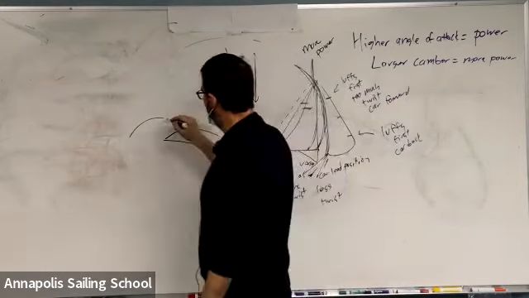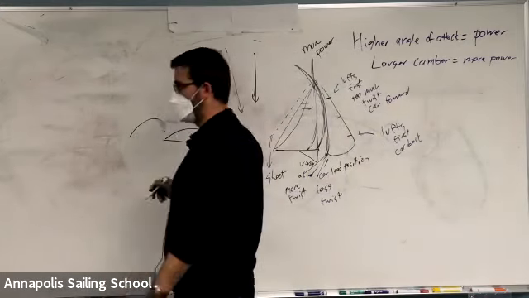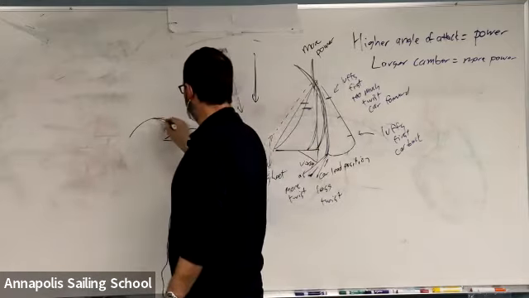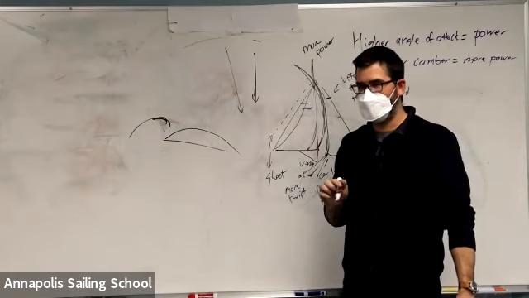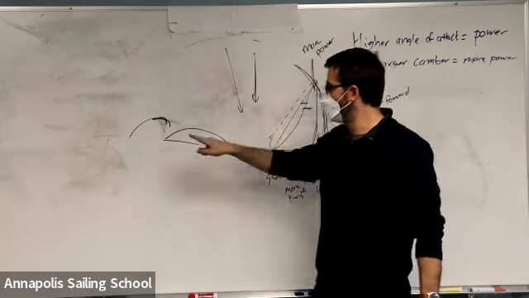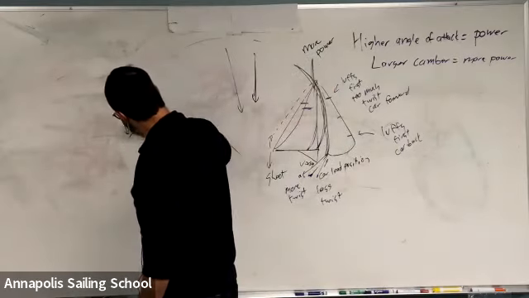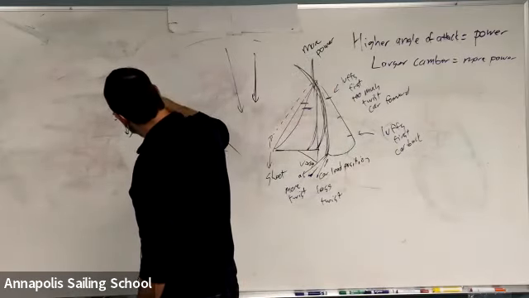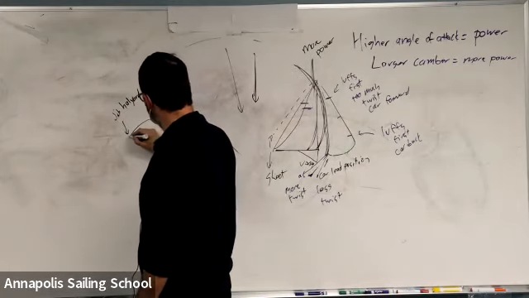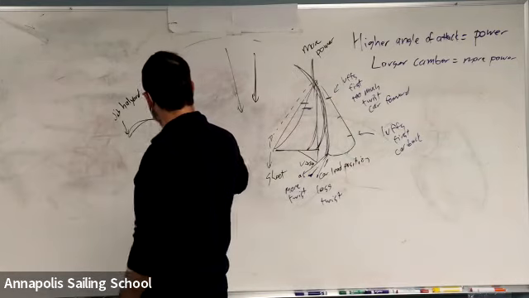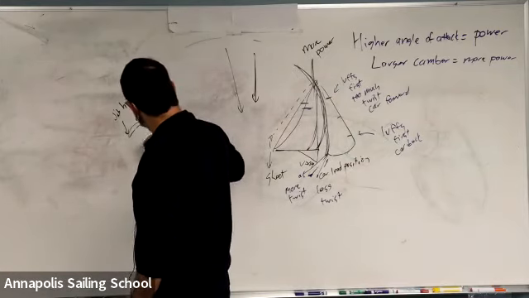But if at the top the jib is like this, or at the bottom you've got a hook on the jib, these are all problems that we can get rid of by changing sheet tension, leads, or halyard tension. Jib halyard tension is one that's kind of helpful. The more jib halyard tension you put on, the more it brings the draft forward. So this is more, this would be less.